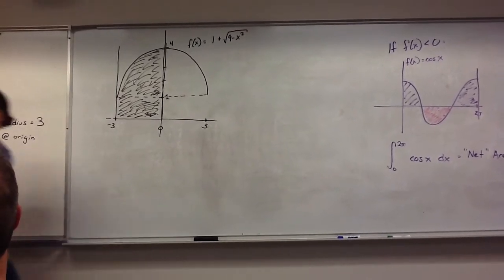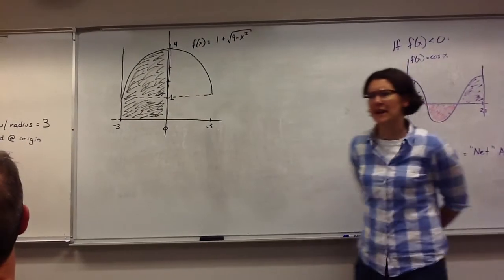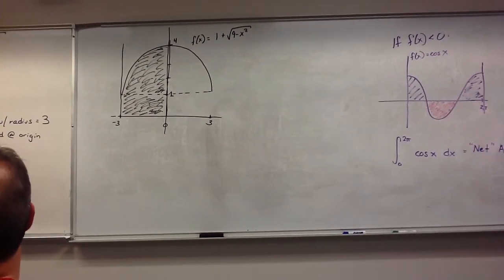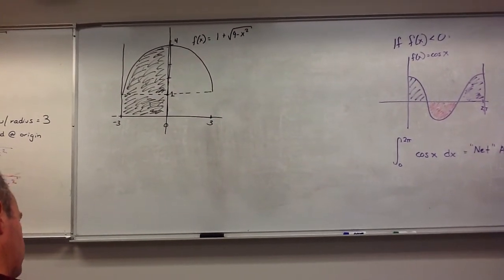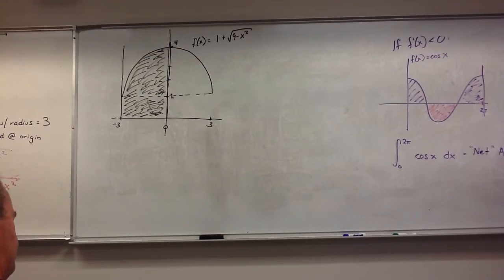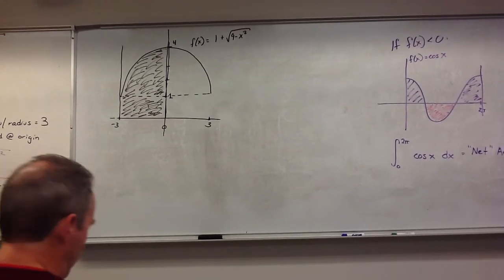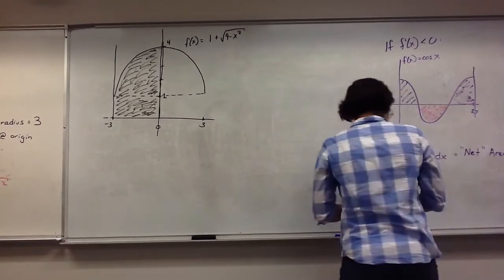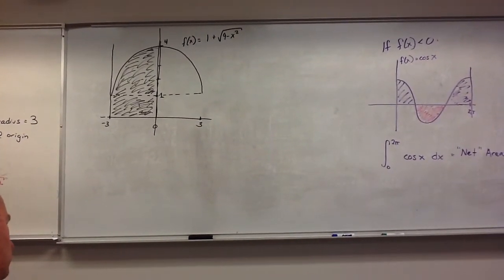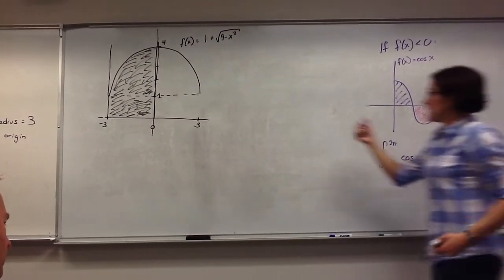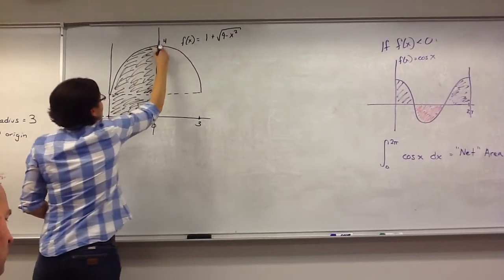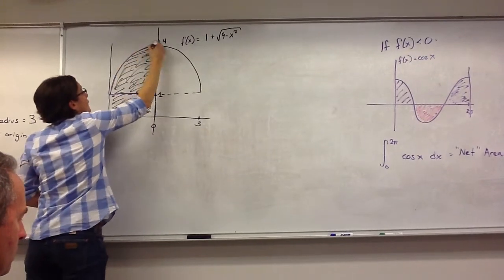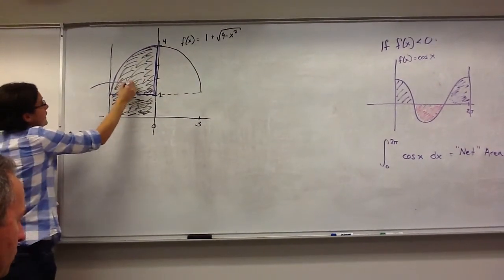And this is all happening above the x-axis, so we don't have to worry about negative values here. So if we want to find that area that we have shaded, what can we do? Yeah, so pi r squared divided by 4. Now that pi r squared divided by 4 is going to give us the area just of this upper quarter circle.